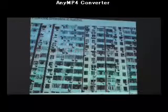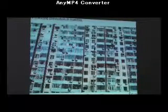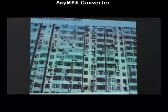So, according to the climate feature of Beijing, besides the winter strategy for reducing heating energy consumption, the summer strategy for reducing cooling energy consumption is also an important issue to consider. This is the image of the building's facade of the residential building in Beijing. People always use a kind of split type of air conditioner for cooling. A lot of air conditioners hang on the building's facade. But if we can create a better cross ventilation for the housing unit, we can shorten the period of using the air conditioner. And in this way, we can reduce the cooling energy consumption.